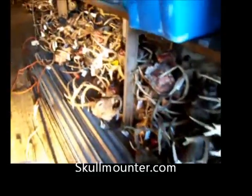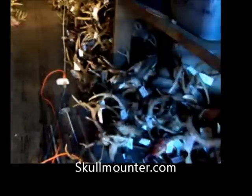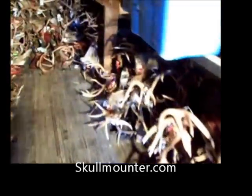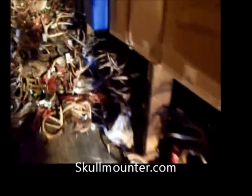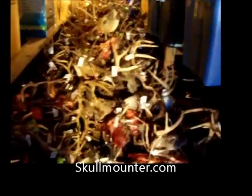Here's a look at some of the heads we have in one of our freezers. We have several walk-in freezers around. I'll step in front of the light here a little bit. Get up toward the end here. Pile of them there. Comes around. No shortage of deer heads here.